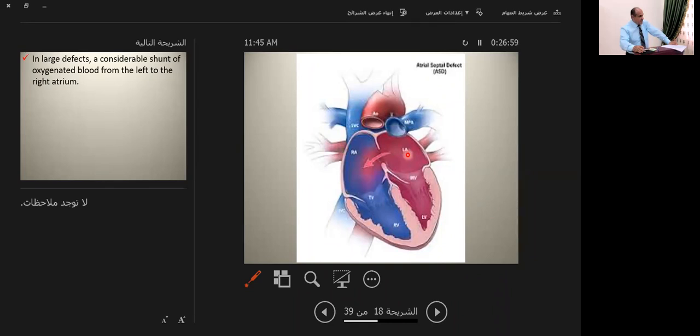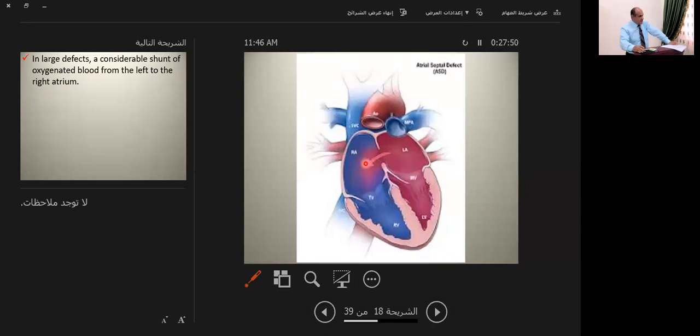ليفت اتريوم من يصير كونتراكشن اوف ذا ليفت اتريوم المفروض البلاد وين يجي؟ يجي through the mitral valve to the left ventricle، ومن left ventricle it would be pumped through the aorta during systole. اوكي؟ فهنا من يصير contraction during systole واكو ديفكت موجود هنا، اكيد قسم من الدم وين يروح through the defect إلى الرايت اتريوم، وبعدين من الرايت اتريوم وين يرجع through the pulmonary artery ويروح للبلمونري سيركيليشن. فزيد الفوليوم لود على الرايت اتريوم، وزيد لي سوى لي ليفت تو رايت شنت، يعني اوكسجينيتد بلاد عبر للدي اوكسجينيتد بلاد وراح رجع مرة ثانية وين؟ للنج.